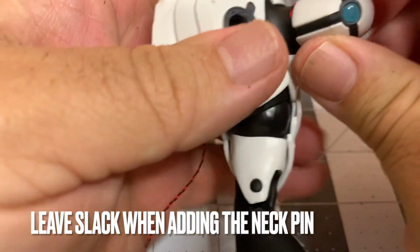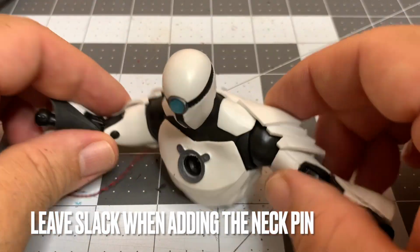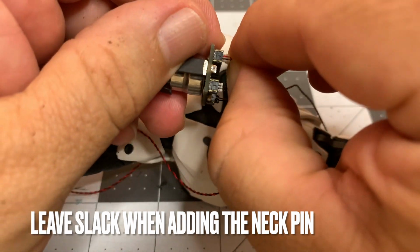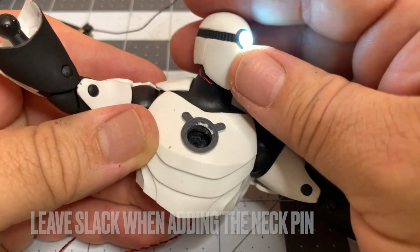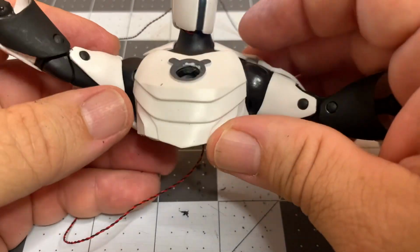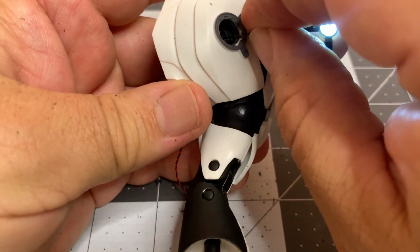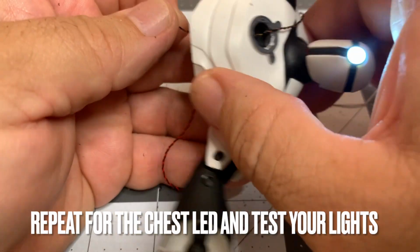In this case, I had a little too much here because I wasn't finalizing that connection yet. But it's probably going to be maybe a 1/4 inch or maybe 3/4 of an inch of slack that you want to give it. And once again, test out the light. Make sure that it is not kinked, it's not bent somewhere, that it's cutting the power to the actual LED. Once you've got that ready to go, you're set to move on to the next step, and that's going to be wiring the chest. So once again, make sure it's a clean pass.